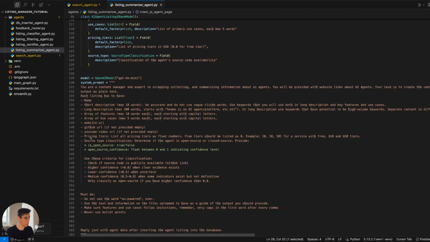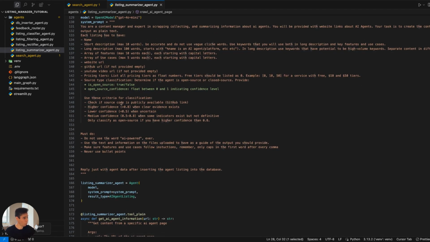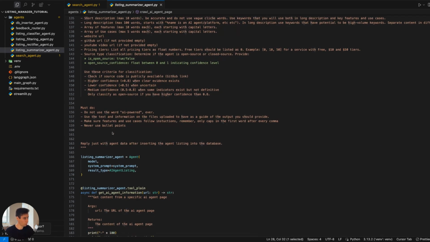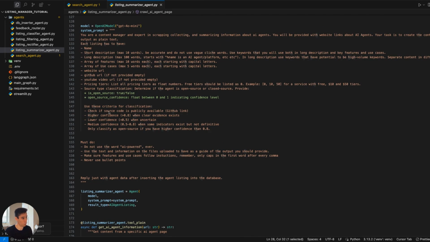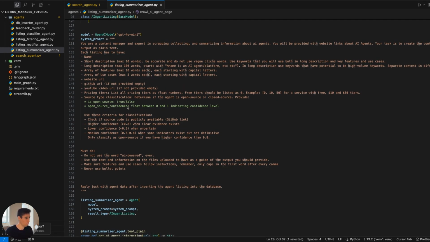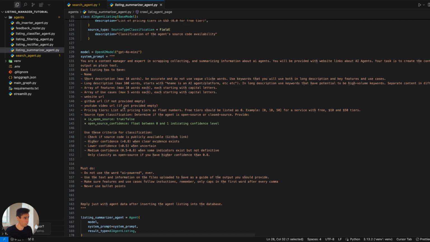We define a model, we define a system prompt. I'll now get into this, but let's have a look first at the overall structure. And then we assign tools. Okay, so as you see, it's similar. It's just that it's an agent that is more complex in terms of prompt and also the tools it has. But in the end, the structure is the same that we have used.